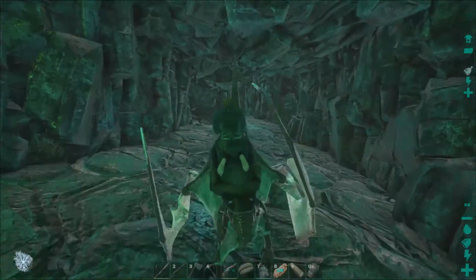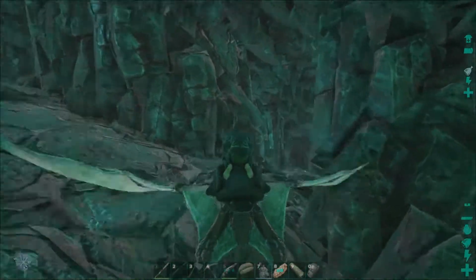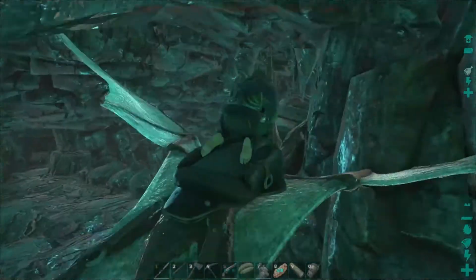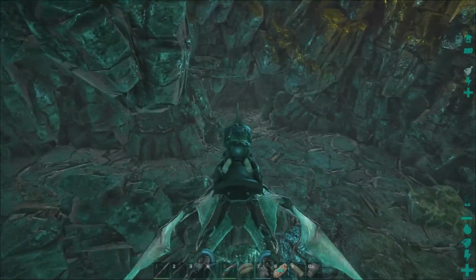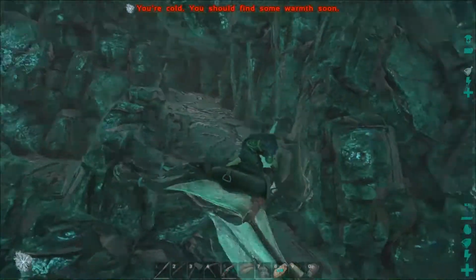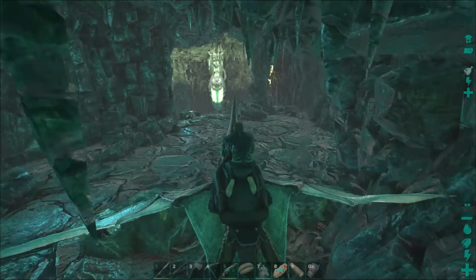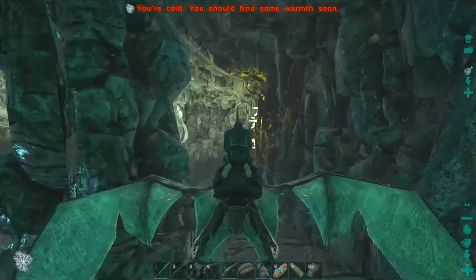So I think the entrance that I want is up here somewhere. Is this it? This is it. Alright, here we go. Don't have to kill all those guys. Come down this direction. And then go down here. Here we go. Here we go. There's a snake coming for me.